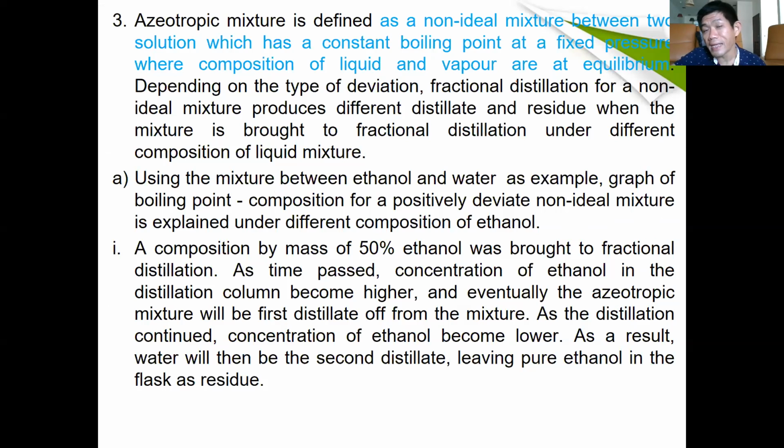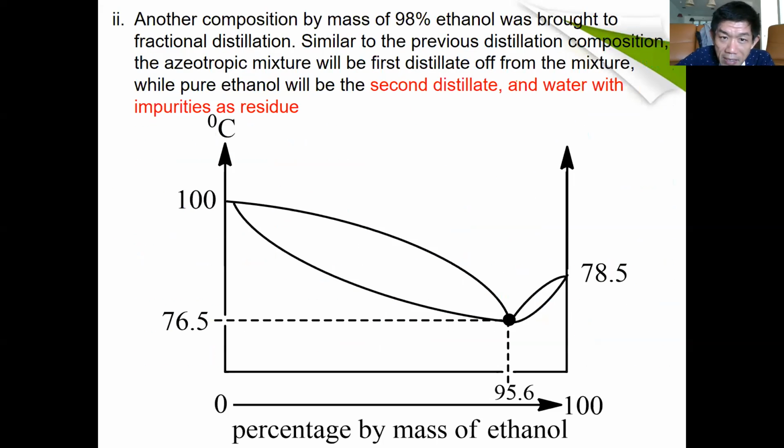Previously, when we discussed the fractional distillation, let's say inside the petroleum industry, because in petroleum industry, they are made of mixture of gases or liquid, isn't it? So you need fractional distillations to separate them, okay? So in here, we are also going to apply the same fractional distillations examples inside discussion of the positive and negative deviation. So showing you the first one is a positive deviation where we have a mixture of ethanol and water at first 50% composition.